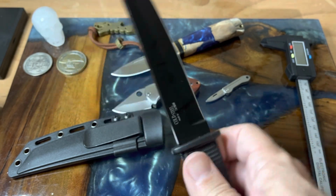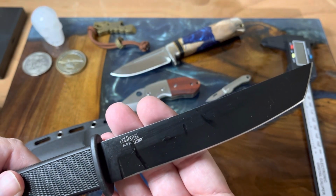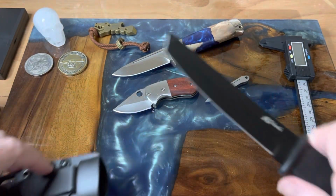Be careful. This is not a Cold Steel, and I'm not one for advertising these things, but I just kind of wanted to let everybody know that this kind of stuff is out there.